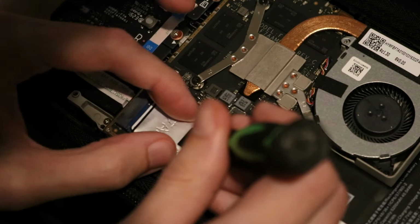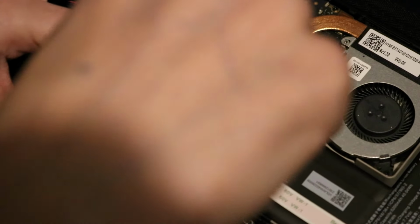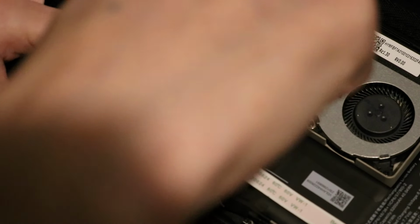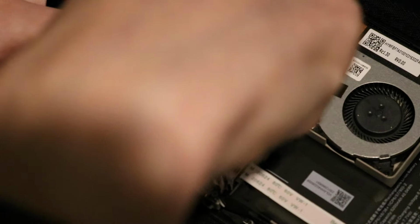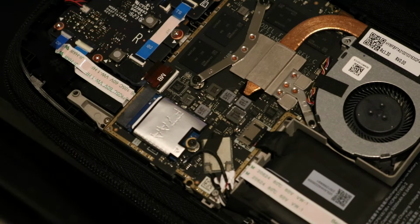Now from here, I recommend actually reassembling, putting the heat shield or the ESD shield, I don't remember what it's called, back on, the little black or silver shield. Put that back on, make sure your battery is plugged in. Now I don't really recommend clicking the back shell back on. We don't really need the back shell on to test things.